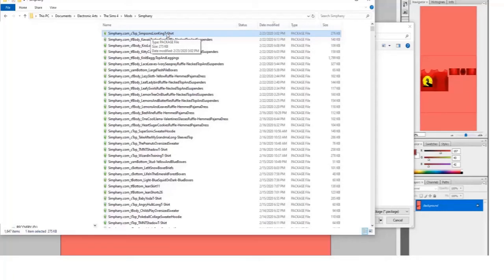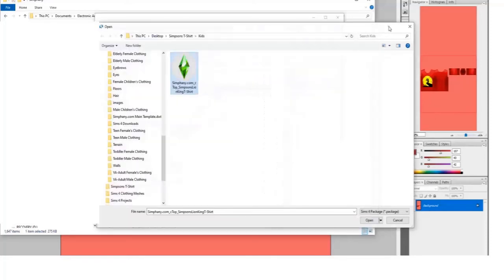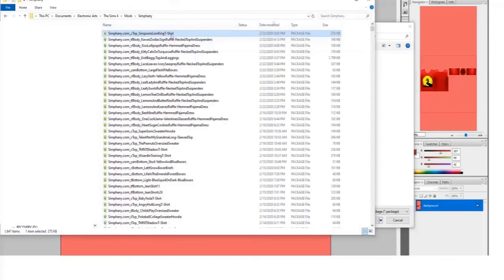That's in order to put it into the game. And make sure that you're putting your package file in there, which, as I said, whenever you bring this up, that'll be the only thing that you see offered. You won't see your Photoshop file or the DDS file. You'll see the package file. So you just want to take it and put it into your mods folder.